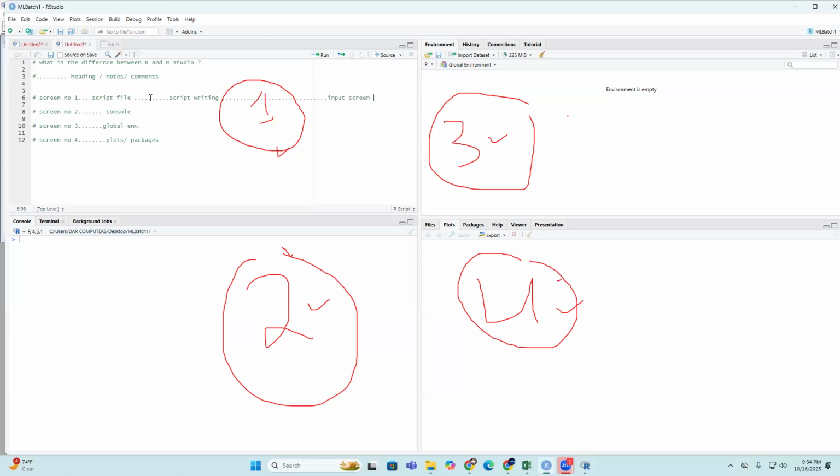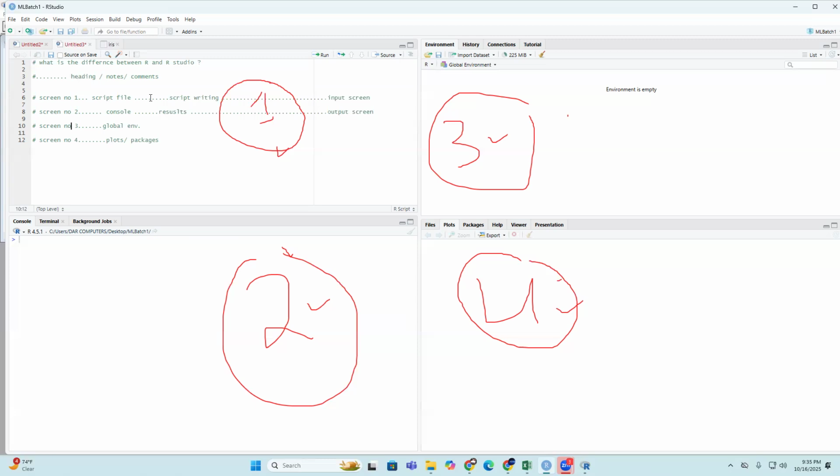We will give input in screen number 1. Screen number 2 shows you results, so you can say it is an output screen.